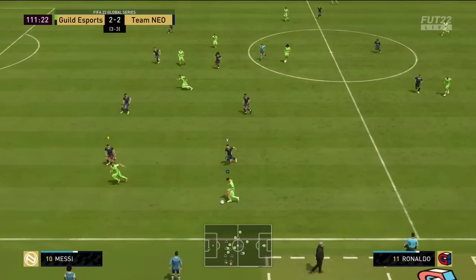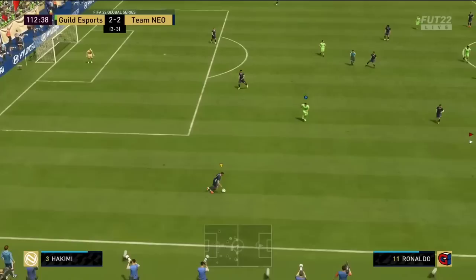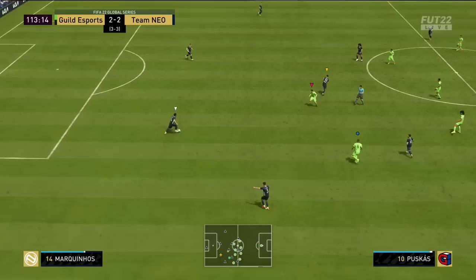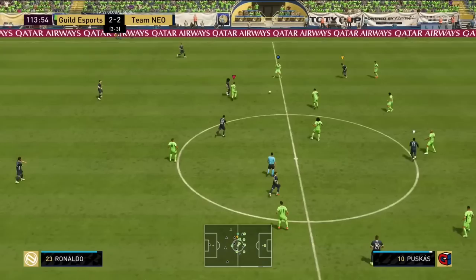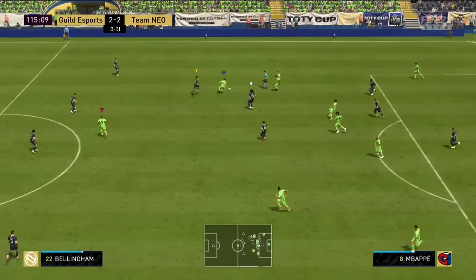Final 10 minutes here. Guild have looked the better of the two teams since we went into extra time. And their golden chance, Mbappe, that looked to be the golden chance, flashes wide. Have Team Neo got that little dink ball in their back pocket again? They come forward this time, Eusebio. Ball rolls and manoeuvres his way around the box. Hullet completely misses it. They'll be crying out saying, why on earth are you not locked onto that?